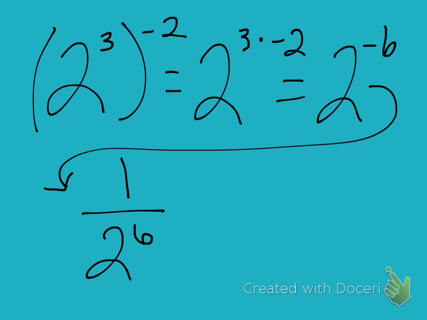Now if we recall, when we were talking about negative exponents, when we have a negative exponent, that's telling us that we need to reverse its situation. If it's on top to start out with, we would flip it to the bottom. If it's on bottom, then we would flip it to the top. So in this case, when we don't have a denominator, we automatically assume that denominator is 1. And we would flip the 2 to the 6th power to the bottom. It would then make it 1 over 2 to the 6th power as the final answer. Again, unless it tells you to evaluate that, that would be the answer you're looking for.